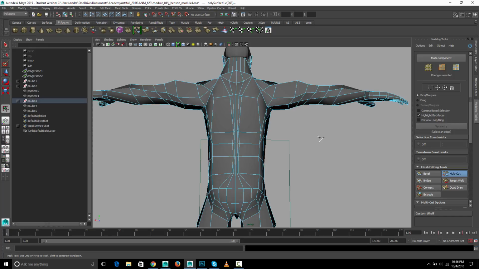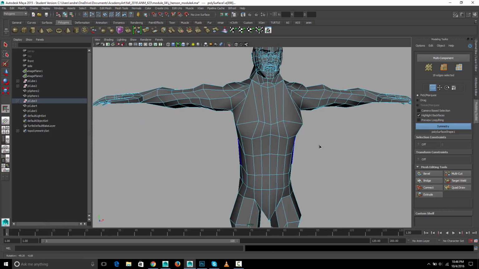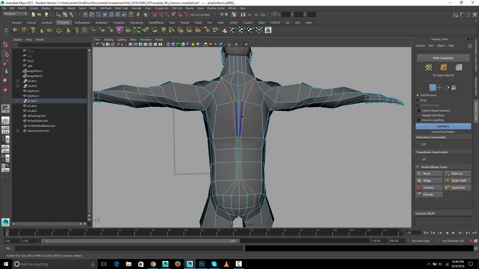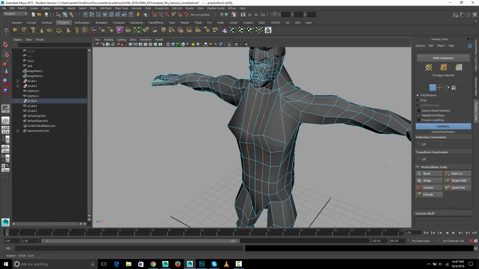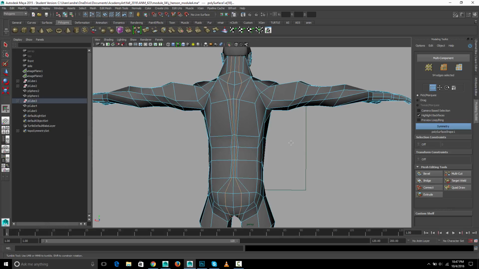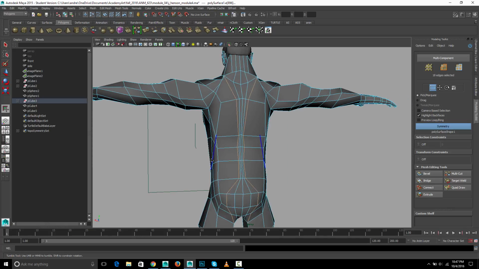So what I would tend to do is take some of those out, and hopefully we don't lose too much of the character of this guy by taking some of these out. That might mess up his face if I take those out.